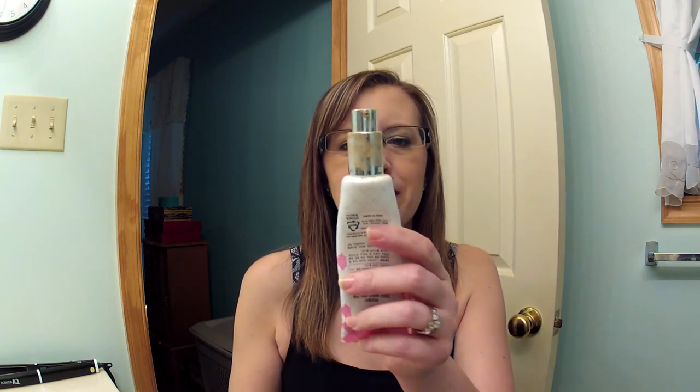Next up is my BB cream, and this is the Leo Ellie Beyond the Solutions BB cream, my favorite BB cream hands down. You can get this on eBay, Amazon, a couple different websites. Fantastic BB cream. Love it. You can wear it under something or by itself. Great coverage. I can't say enough good things about it. And I'm sorry it's dirty, but it has a pump, so that's another plus. Love this BB cream. And it's big, and it's lasted me a really long time.